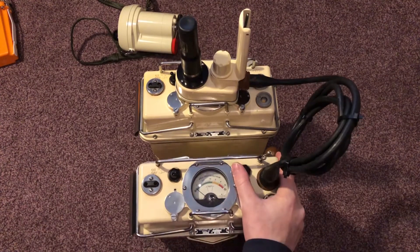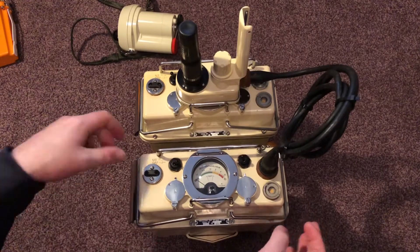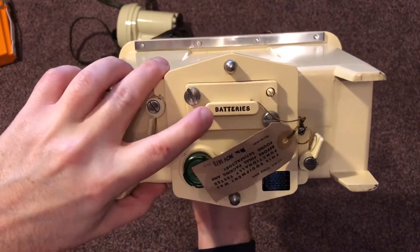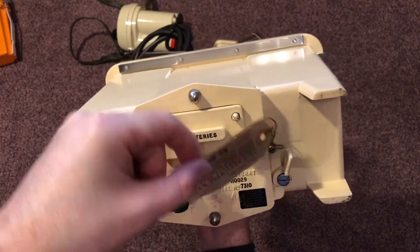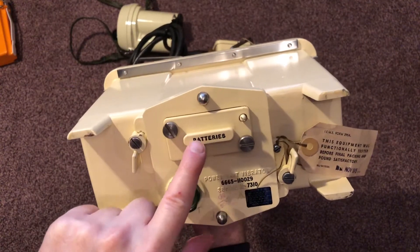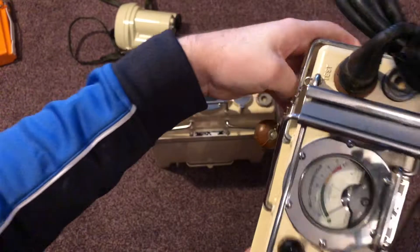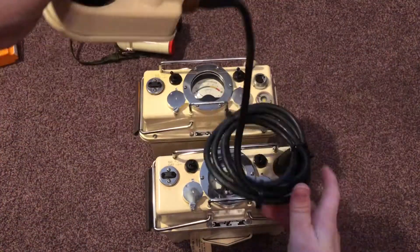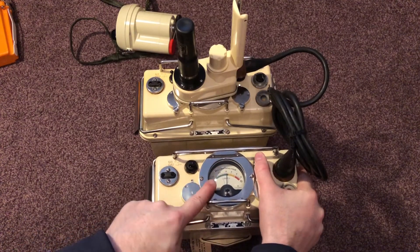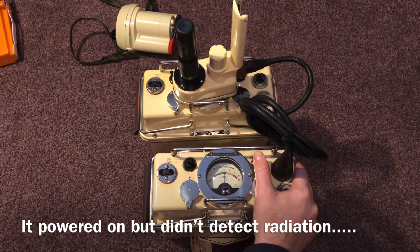If I turn it on and do a battery test, you'll hear this bizarre buzzing noise — that's the power unit at the bottom. You'll notice there's a little battery slot, and this actually runs on four AA batteries. Originally it had a big bulky power unit with large batteries, but they came out with a modernized version that takes proper AA batteries, which was good. The byproduct is that this unit was in use right up until the 1980s — a unit that came out in 1955 used until the 1980s. It's very rare to see one actually working, as they generally get water damaged inside.